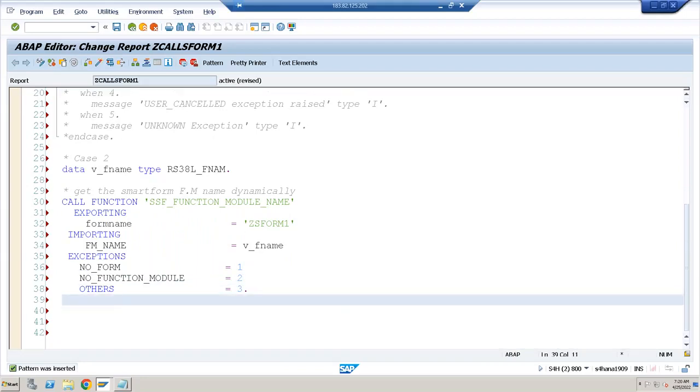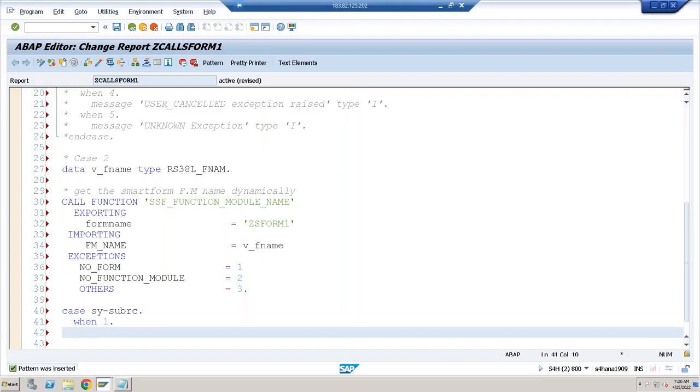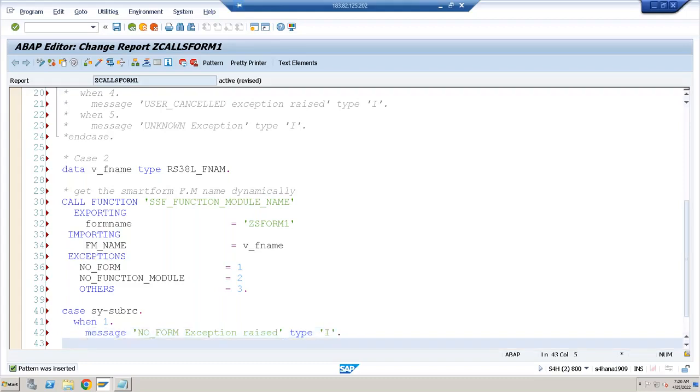You know how to handle the exception. Yes, sy-subrc. When it gives a meaningful no_form exception raised, type information message.